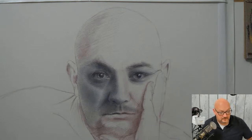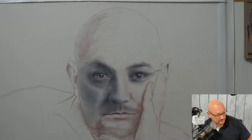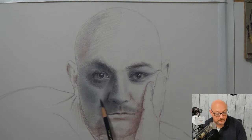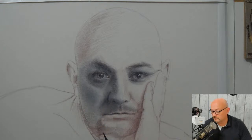All right. Pull that back out a little bit. Maybe that doesn't matter, though, how light that is right there. Need a little more pigment right in here, though. I noticed. There we go.